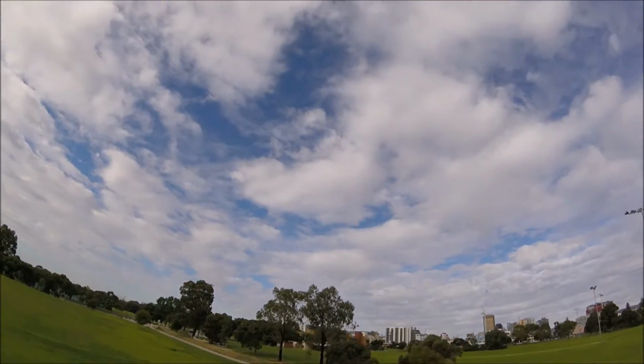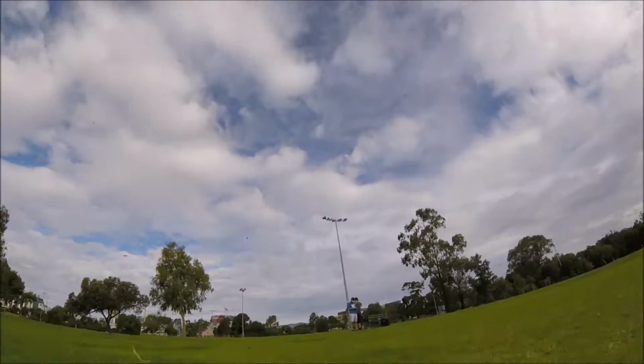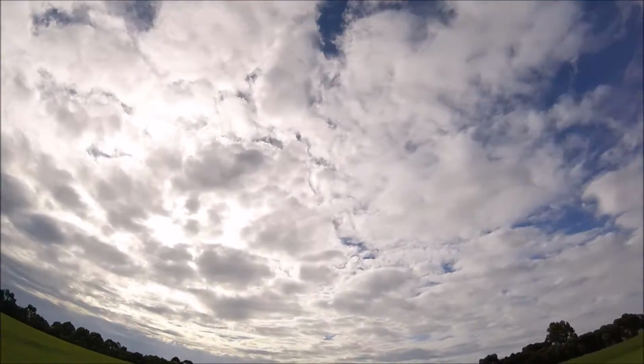We've come to the end of this flight. Beautiful landing. In the next clip, I'm going to be showing where we did a bit more obstacles.